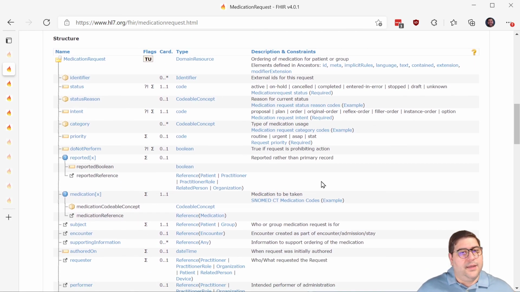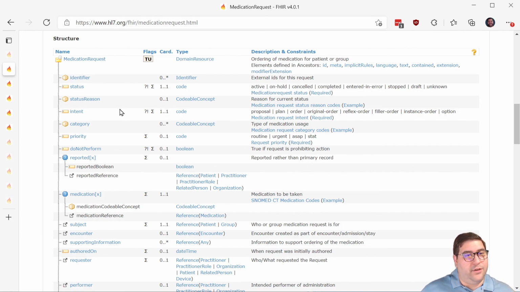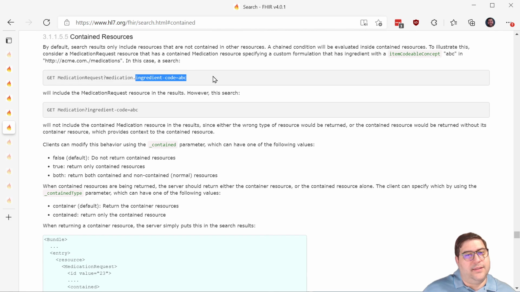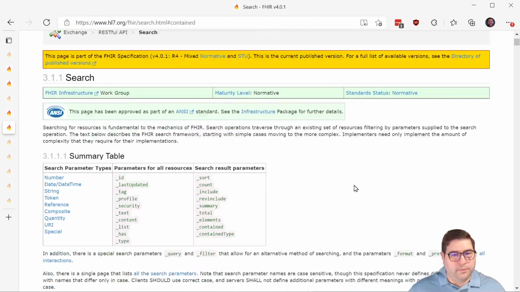And that's because the idea being, if you have a medication request but don't have that medication in your system, you'll just create a contained medication that has this given ingredient code. So you can see how you would search inside there, kind of nesting. Searching linked resources is chaining, and that we'll get into probably in the next video segment. Just looking at time and thinking we're probably not going to get to it here.